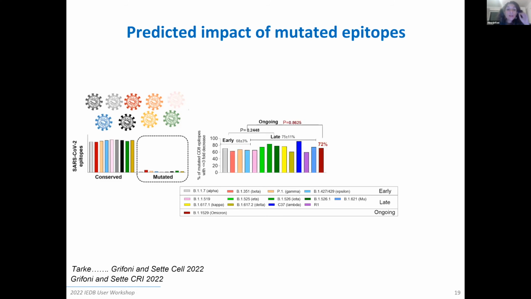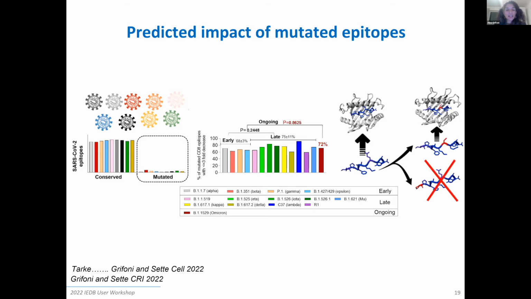We then wondered whether these single point mutations were actually having an impact on the capability of the HLA molecules to present the epitope to the T-cell response. We did that by using T-cell prediction analysis. And what we found in the context of the CD8 is that 70% or more of the mutated epitopes are actually still able to be presented to the immune system, therefore suggesting that not only is the conservation pretty high, but even if you look at the mutation, it really depends where the mutation is hitting.